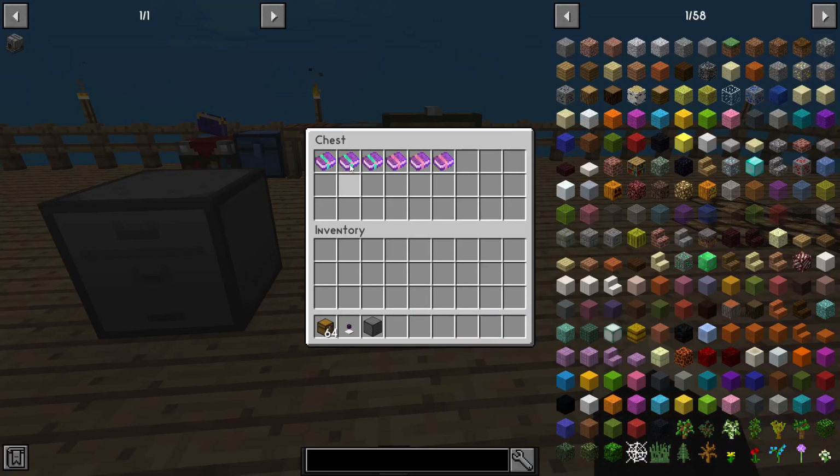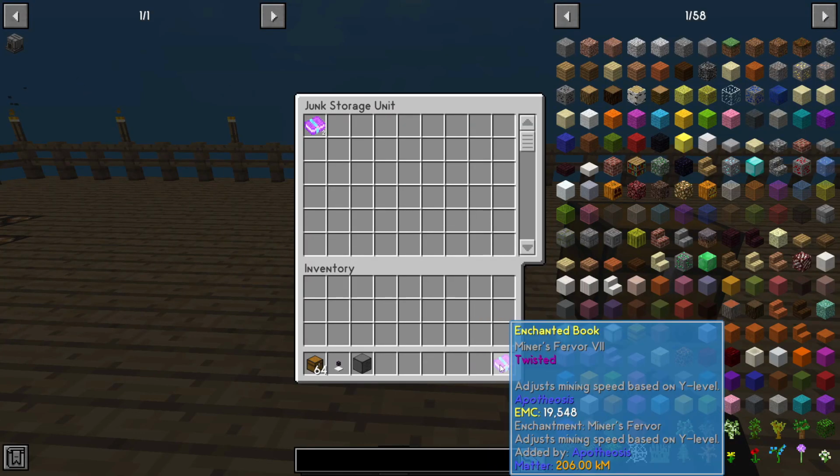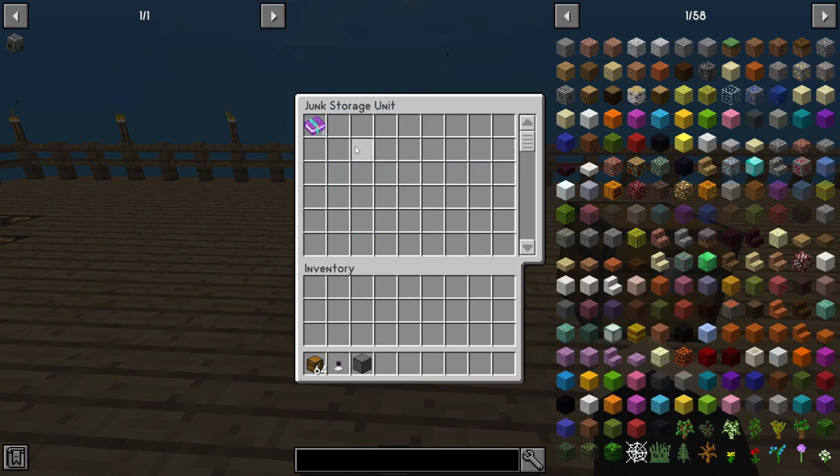Now when you put them in a chest, as you can see, they do not stack automatically. There's not a way of putting them on top of each other. So over time, if you get a lot of enchanted books, that can take up a lot of storage. But if I take these and put them inside of this unit, you'll see that they stack. So the junk storage unit will automatically take and stack items that normally aren't stackable. That's going to save you a lot of space, clearly. And the junk storage unit has quite a few spots in itself. You can manually take things in, or you can manually take them back out again.